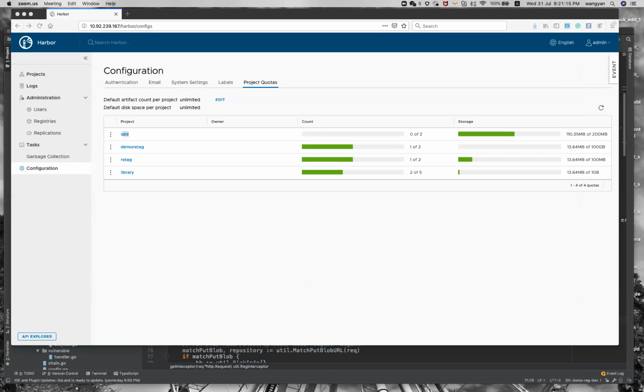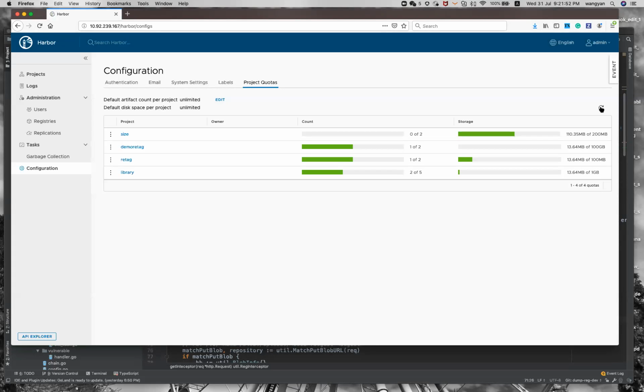And here is my question. When you failed to push the Java image, I see the quota usage of the storage is still updated. So after you fail, will the storage be rolled back, or do we just calculate based on blobs and need to wait for the GC? Yeah, we have to wait for the GC because we calculate the storage by blob. Some of the blobs have already been uploaded successfully.